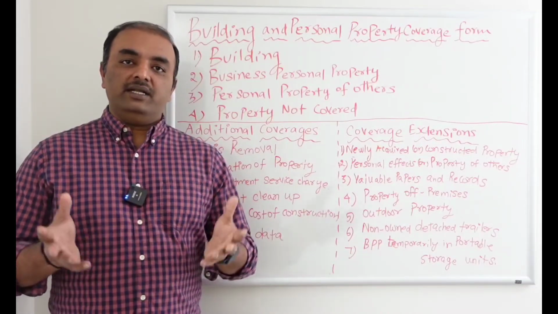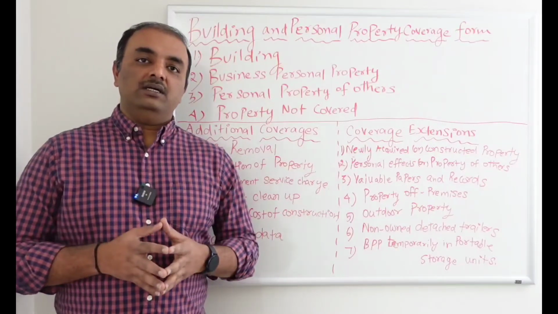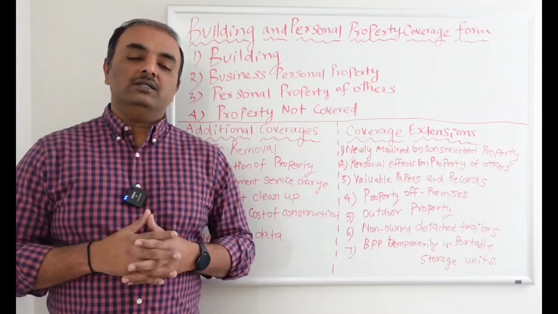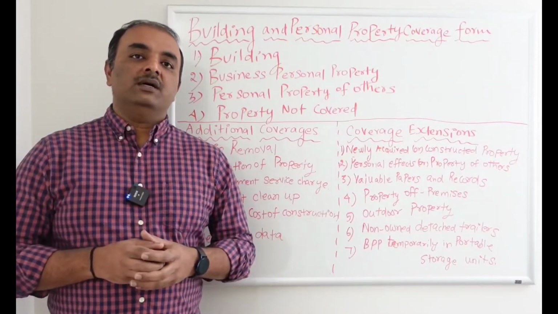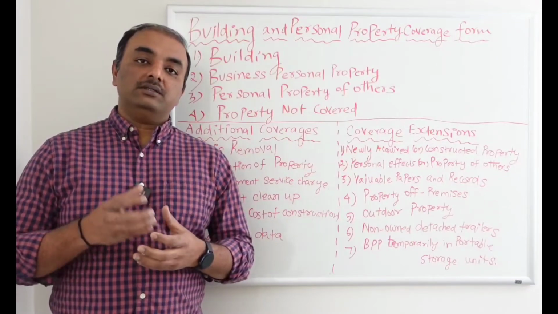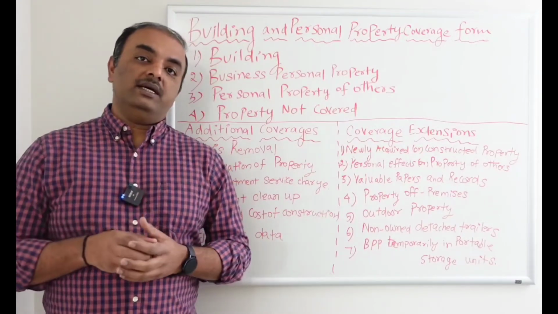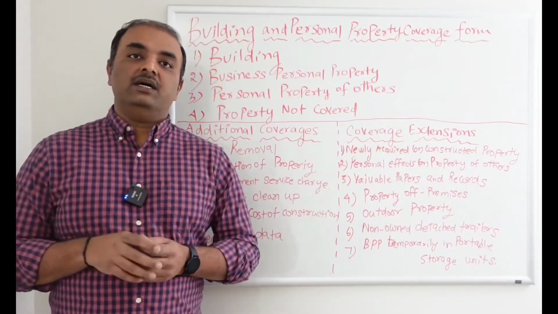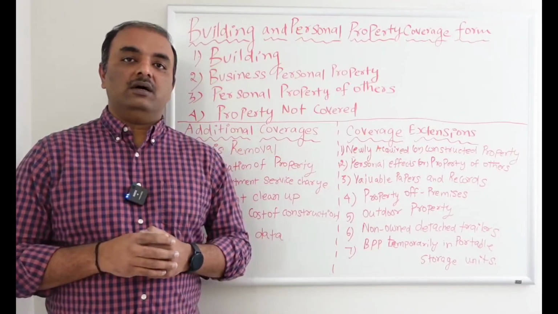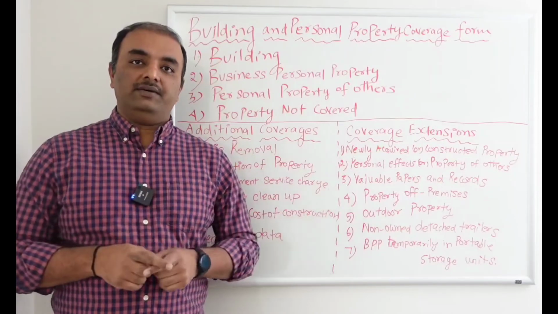So if I have a building, I have the required coverage. Tomorrow, if I'm doing some kind of addition where I'm restructuring the building, that will also be covered. Also, any personal property that is permanently attached to the building, like a fire extinguisher or the dryer and washer. All those things are termed under building coverage.